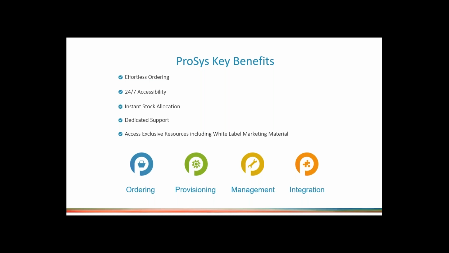Instant stock allocation. So really this is kind of two things. So there's live stock information available on ProSys. So as soon as somebody orders, the stock goes down. So this kind of allocates the stock to you. And of course, for anyone else viewing ProSys, they'll see, oh, actually, there's less stock of this, or it's gone out of stock, for example. And it's been allocated to your order.